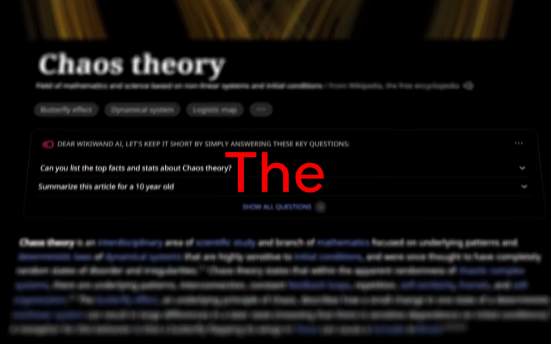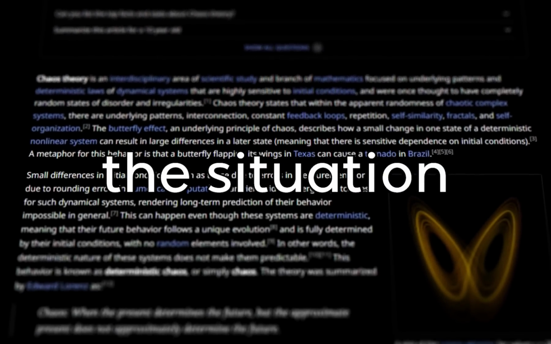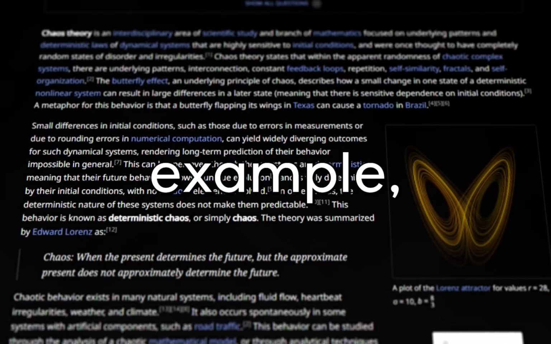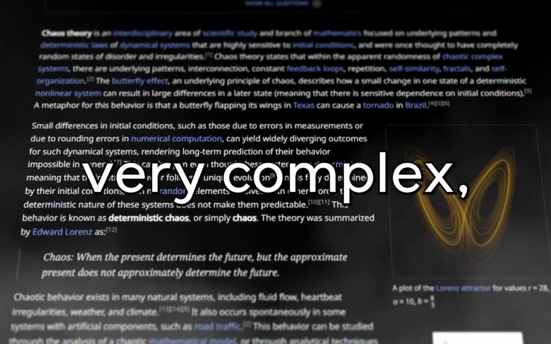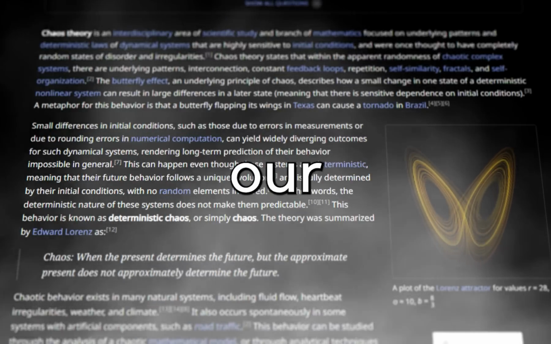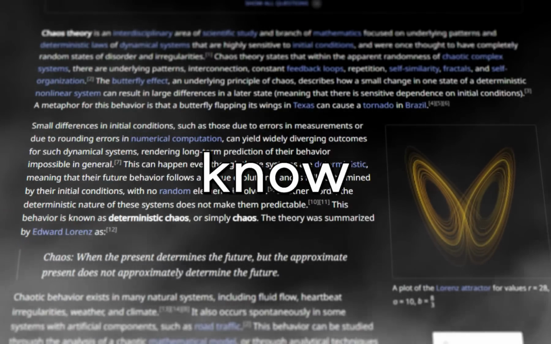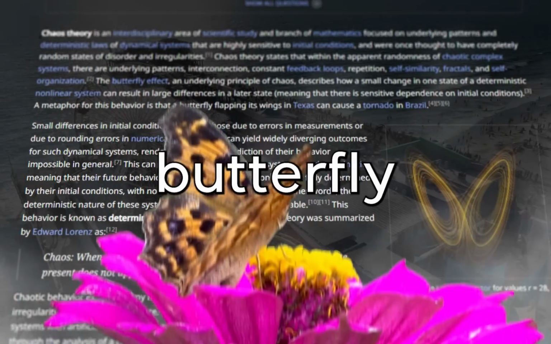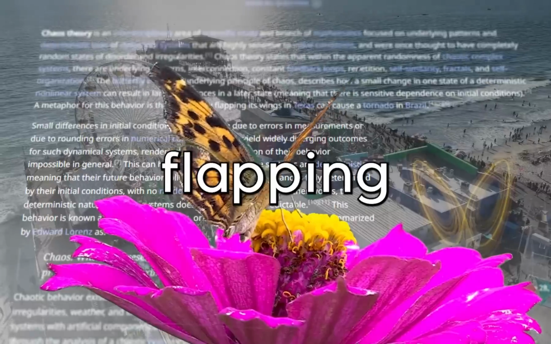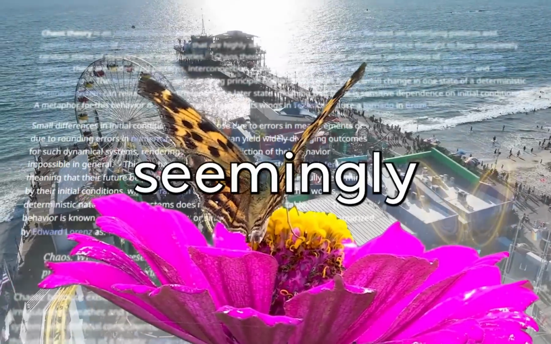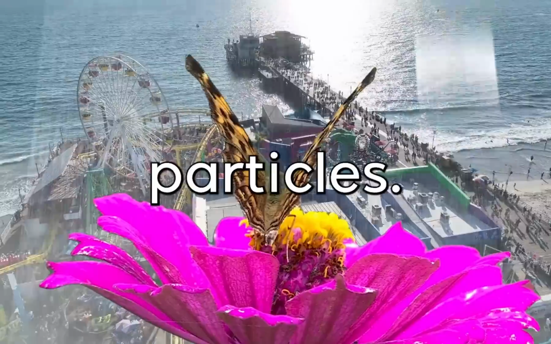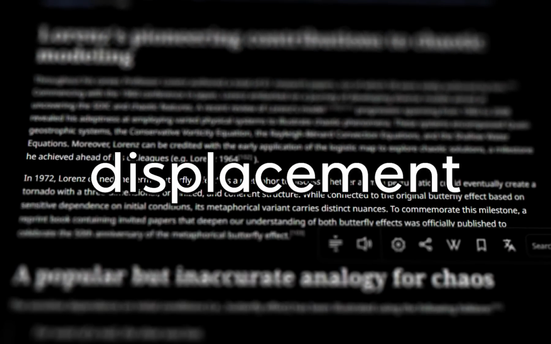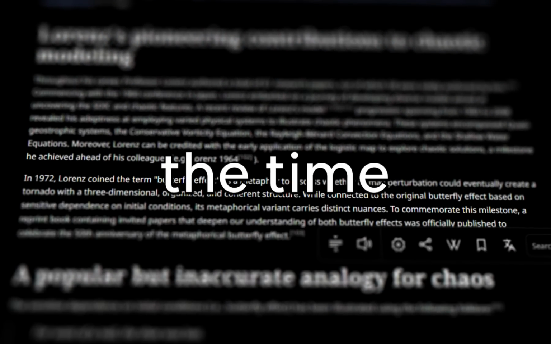In chaos theory, the butterfly effect describes the situation where a small change in input can lead to a drastically different output. For example, the winds that blow around the earth are very complex and at this point beyond our understanding. However, one thing that we do know is that these winds are very sensitive to small changes. Say you have a butterfly on the coast of California. By flapping its wings and displacing a seemingly insignificant number of air particles, it can create an evolution in the wind pattern, turning this initial displacement into a complete F5 tornado by the time it reaches Florida.